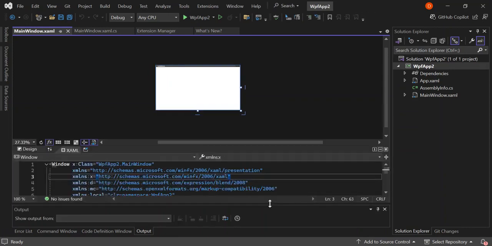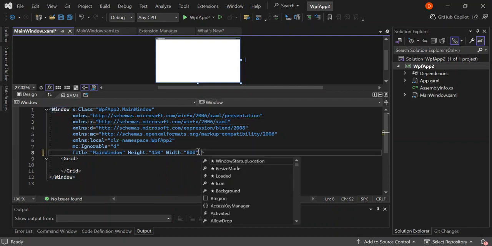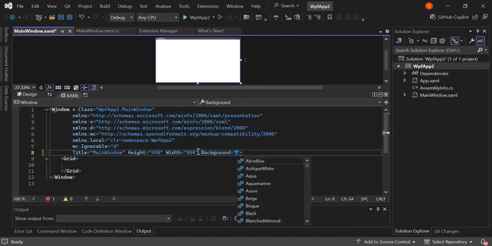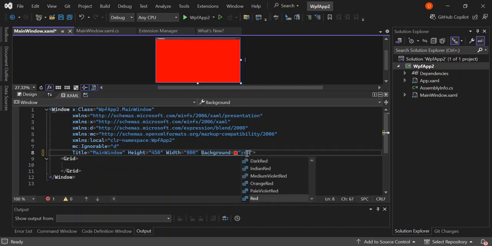As you can see, we've got a basic WPF application project created for us. We're going to add a few things to it. Let's start by adding a background to the main window. You can select whatever color you want. Let me put something colorful, so let's put Indian red.